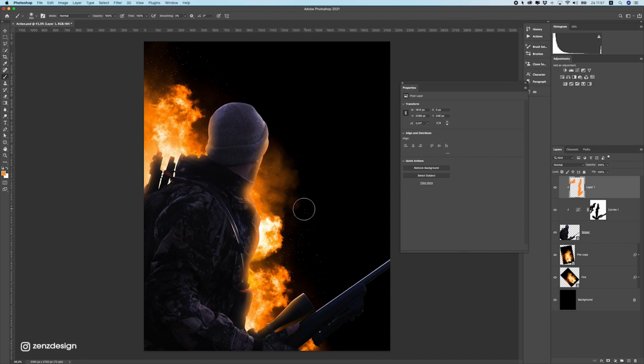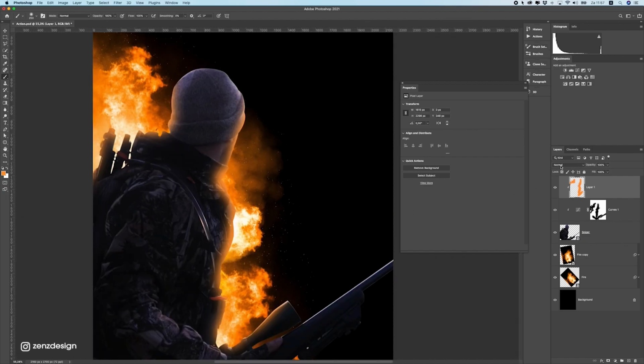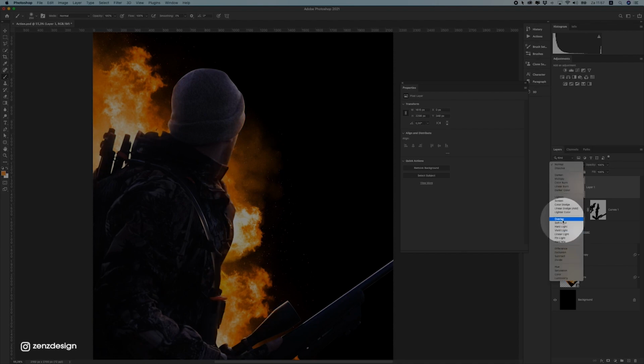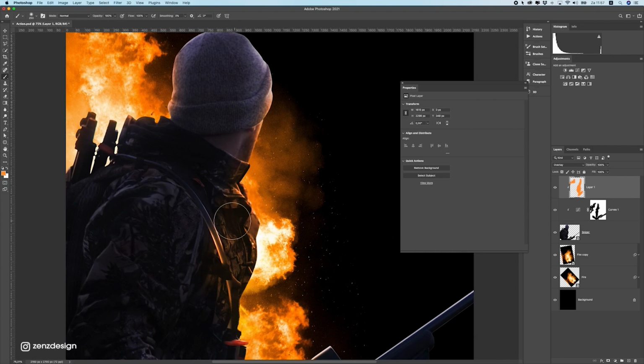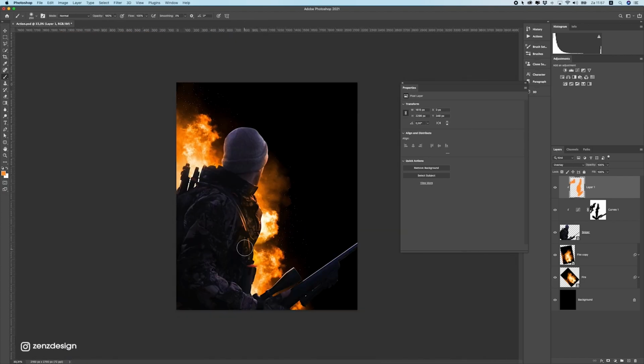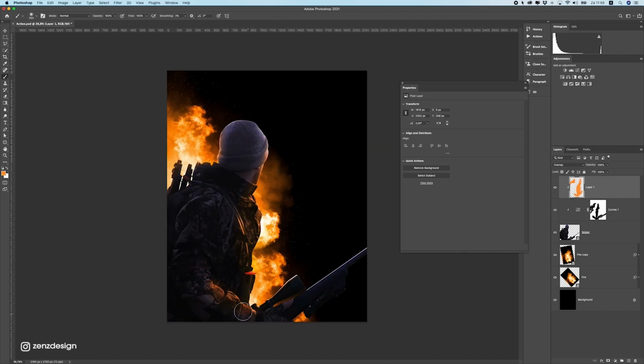And the next thing to do is to see if this looks good. We're going to change the blend mode here from normal to overlay. And now you can see we eventually don't really see it, so we need to brush a bit more here. So let's brush it even deeper inside this person. Like that. Maybe also here on his hand. Get some nice orange reflections from these flames. You can also do this gun here if you want. And let's do a bit more here. Let's also do some here.